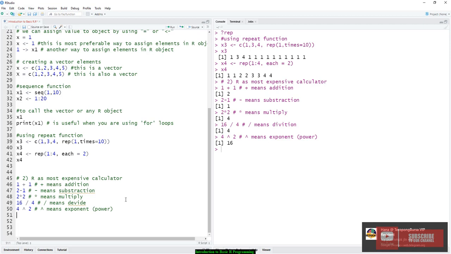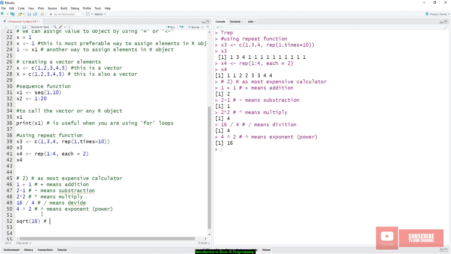So 4 power of 2. Right? If you want to do a square root, just type the sqrt function of 16. So sqrt means square root.